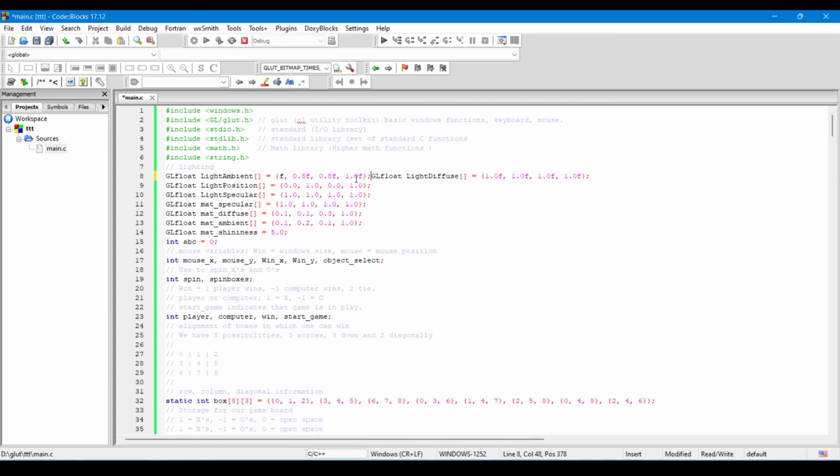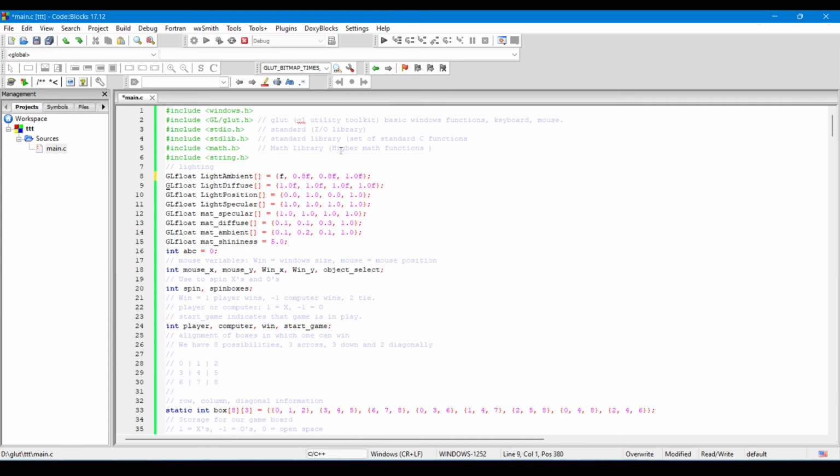Let me make it 1.0, and make this 0. So this is in RGB. So this will be red color.